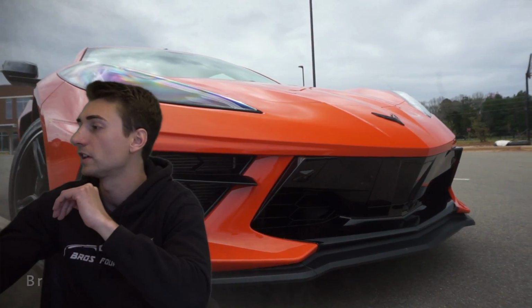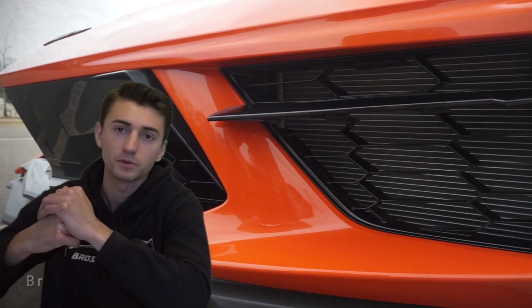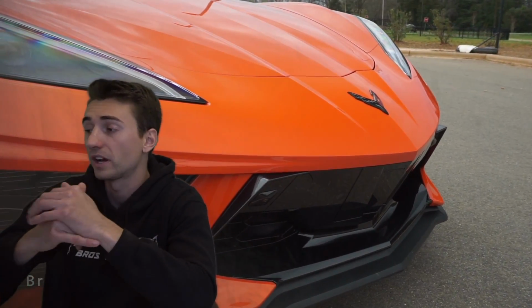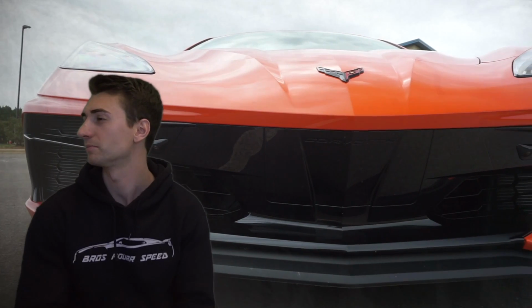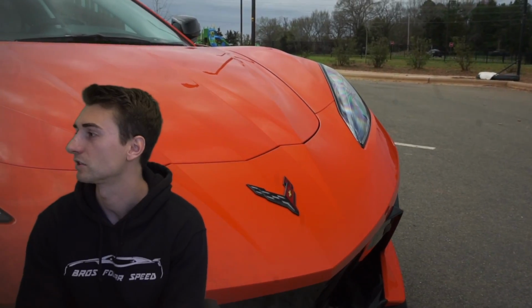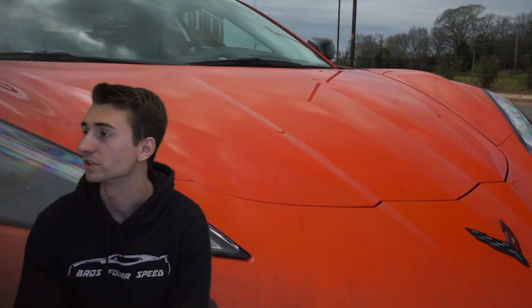The only thing, the front lip you get on the Z51 is just plastic. You can get a carbon fiber one. I've only seen that once so far, but the plastic's all right. It looked good enough, and it's definitely gonna get scratched up and kind of beat up and replaced probably. So that's probably why it's just kind of cheap plastic. But I mean, it looks good. The front end there, you got the more carbon flash, or I think that might be just gloss black. Everything just looks really, really good on it.